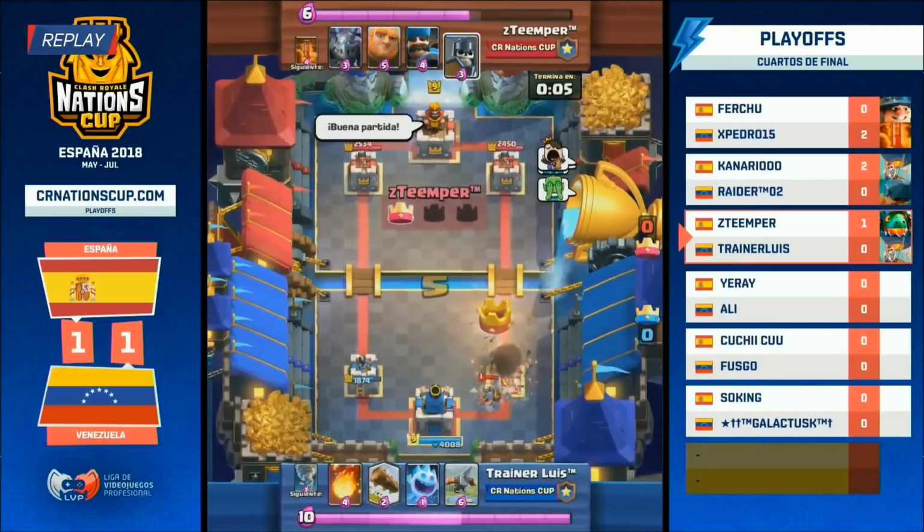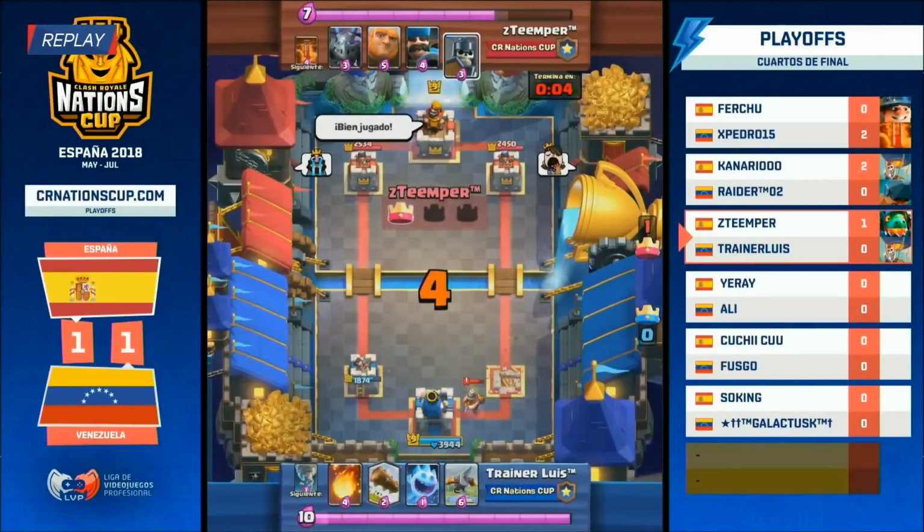The zap was really, really well played here for that team, and it's really risky to put a zap like this when you're being aggressive. He played so well. The zap just enough to finish off the Hunter with the Mega Minion, and then allowing the Giant just to get one punch onto the tower, but it makes all the difference. It makes such a huge difference. That one shot can, again, just cost you the game, so you've really got to watch sometimes.